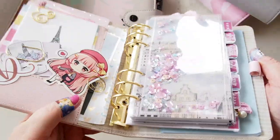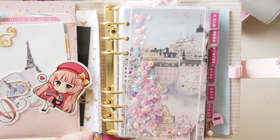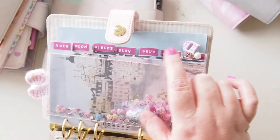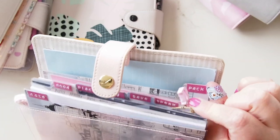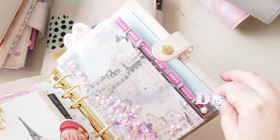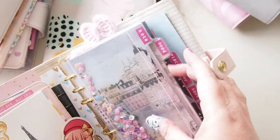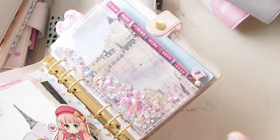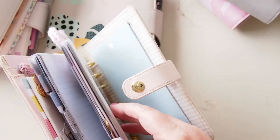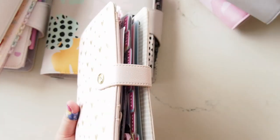I also have the 'Met You' planner from Kiki K — a Valentine's planner from 2017, probably my favorite they've done, set up as my Paris planner. It's an inspirational and motivational collection, but we can't travel right now. I've used a Motix label maker for dividers labelled: notes, moods, places, stay, save, speak, and pack. In here I'm collecting information about where I want to go and things I want to do in Paris. Lockdown happened and it'll be a while, but it's nice to revisit.